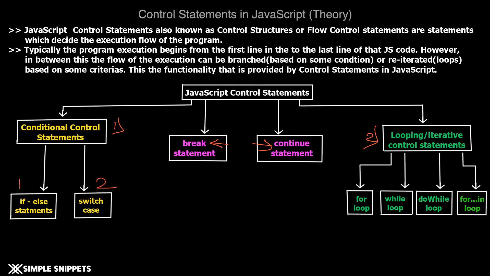In looping or iterative control statements, as the name suggests, if you want to perform an activity n number of times instead of copy pasting that statement or code n number of times, we use loops. Loops are basically pieces of code which perform the same activity n number of times with your particular conditions. We have for loop, while loop, do-while loop, and then we have a different kind of for-in loop in JavaScript which basically works with objects.